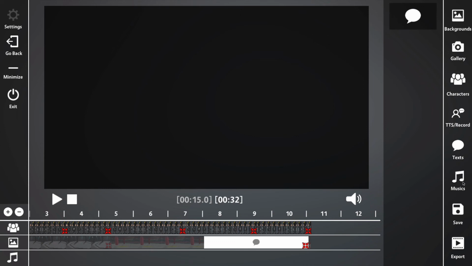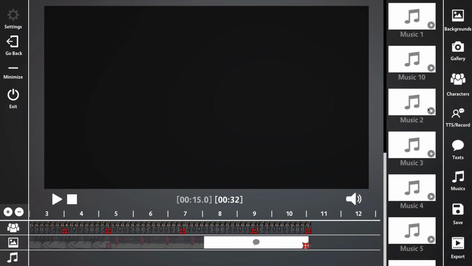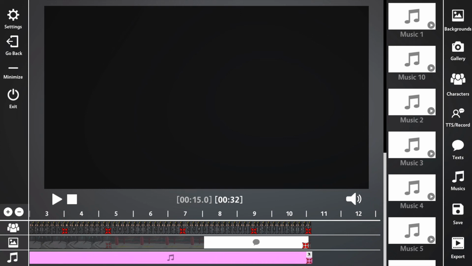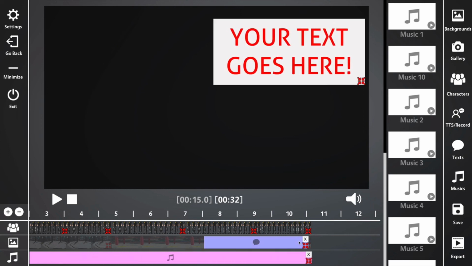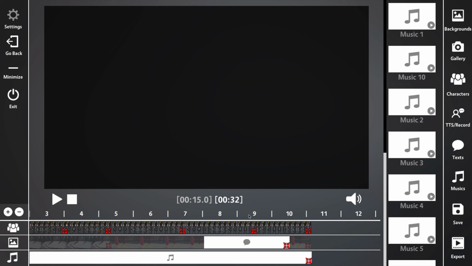You can also add in music. So if we want to do music, we would come in here, and we can listen to these. That's perfect. So we're going to take that and drag that into here. Okay, and we can bring it back to the beginning so it starts at the beginning. We can stretch this out. We can take our text right here and make it a little shorter so it goes out sooner. So now we have our very strange little video that we've made here, but still kind of fun.